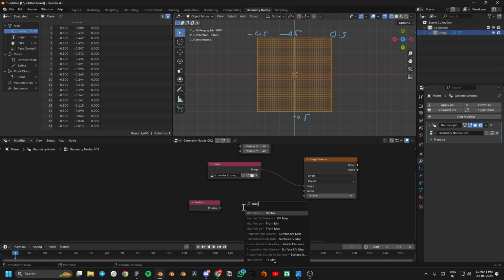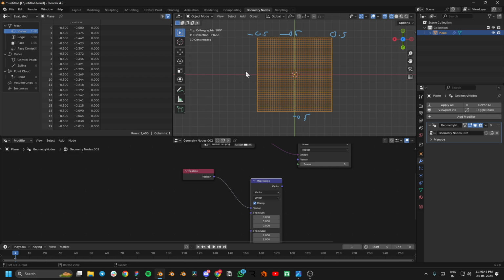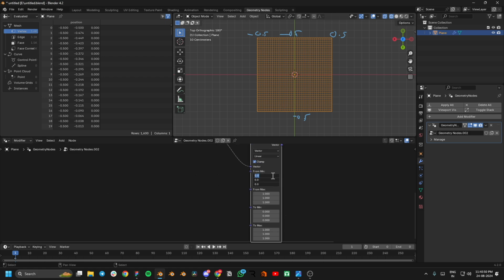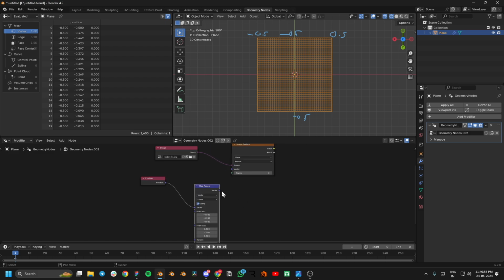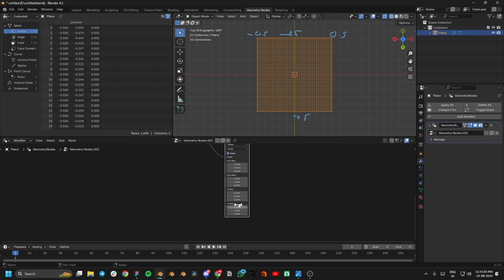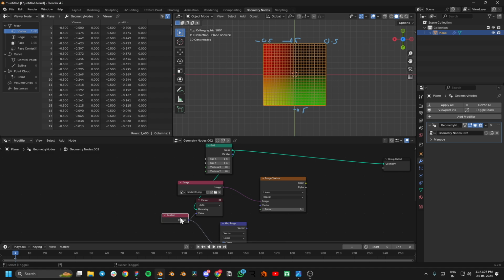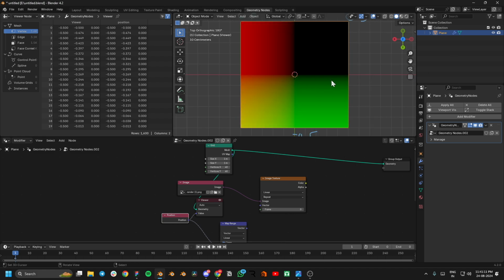Yeah. So I will map these to a 0 to 1 range. Right now it goes from -0.5 to 0.5, and I want it to go from 0 to 1. So it's basically interpolation. What I did is subtract the minimum and divide by the range, so I have mapped it to 0 to 1. If I show it to you visually, this is how it will look. This is my current position. Let me turn off the wireframe. You see this black part? This is where the negative values are.